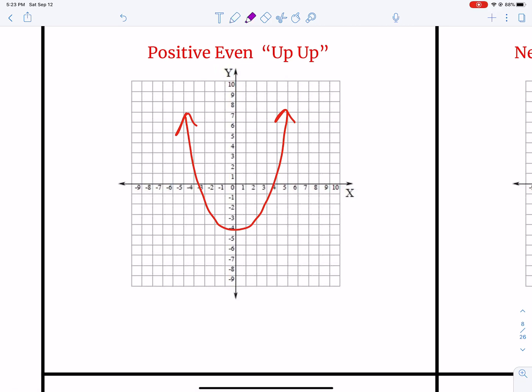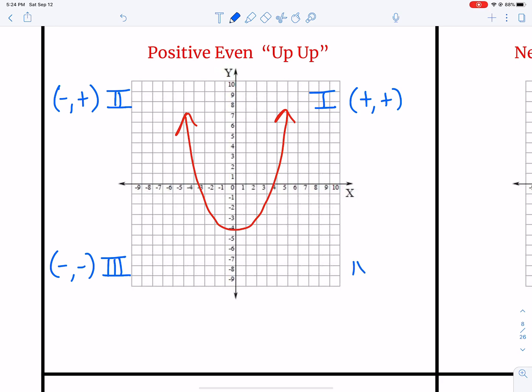the graph. So when we say end behavior, we mean what are these ends, those arrows, pointing toward? And they're always pointing toward quadrants. So in math we have 4 quadrants that you've heard about for a long time now. We have the first quadrant where x is positive and y is positive. We have the second quadrant where x is negative and y is positive. We have the third quadrant where both are negative. And we have the fourth quadrant over here where x is positive and y is negative.